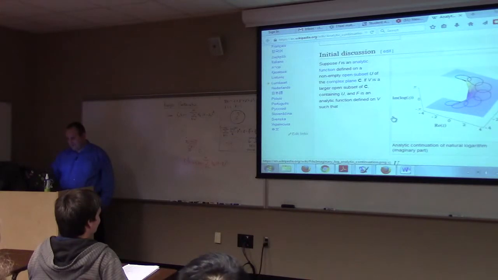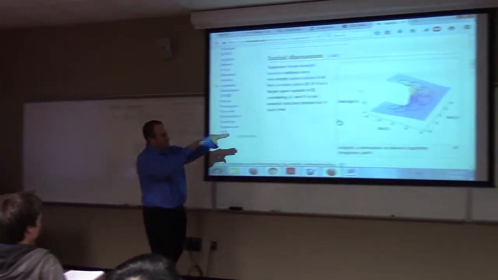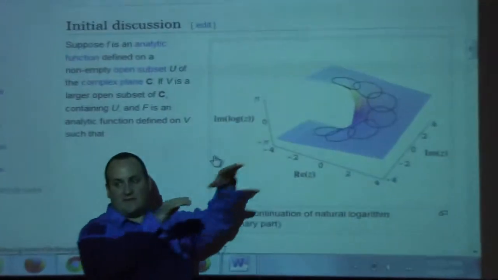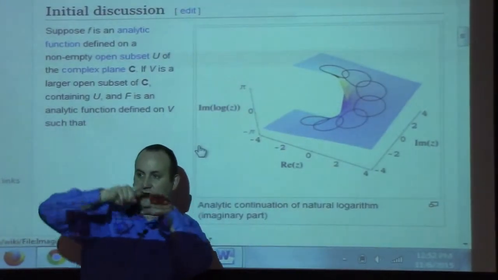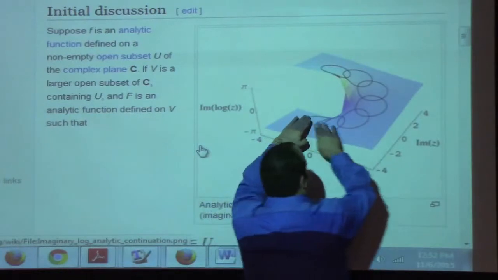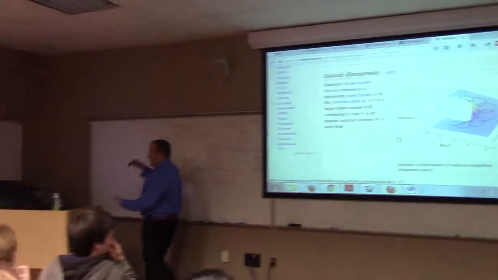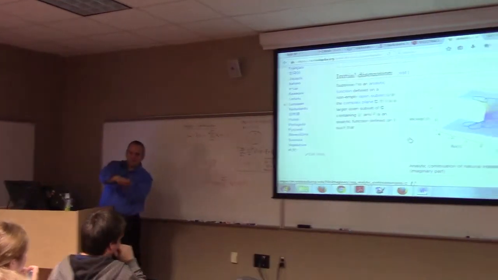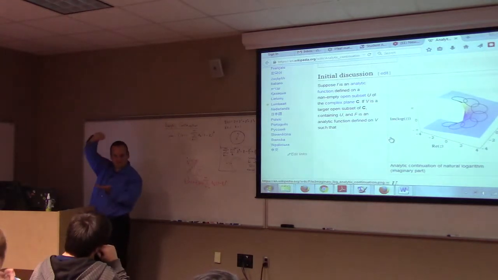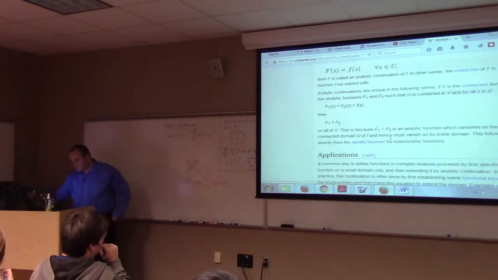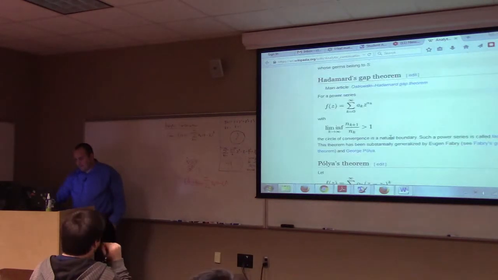So, I mean, it's kind of fun to look. Here they're actually envisioning the Riemann surface, which is like a spiral for the logarithm. It's like a spiral ramp. So as you analytically continue, you're continuing to the next spiral up. Because if you just collapse these all down to the complex plane, you get the multiply valued logarithm. But the Riemann surface separates those multiple values into this spiral ramp. But ultimately, this leads to very interesting mathematics.